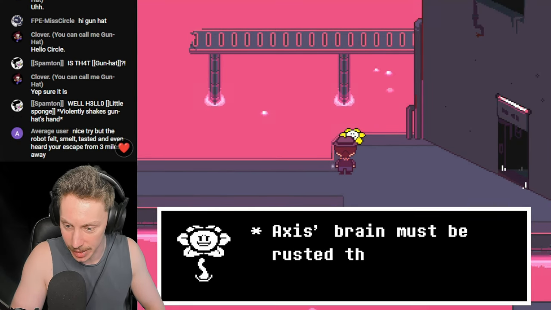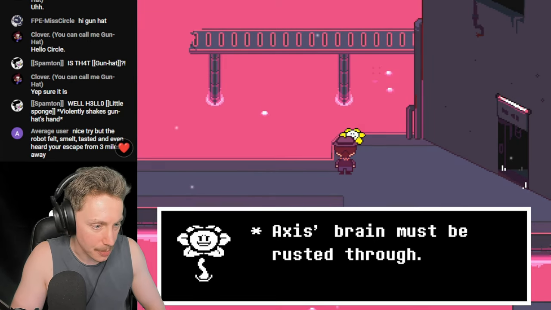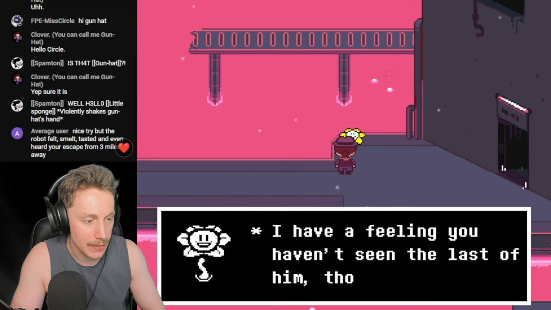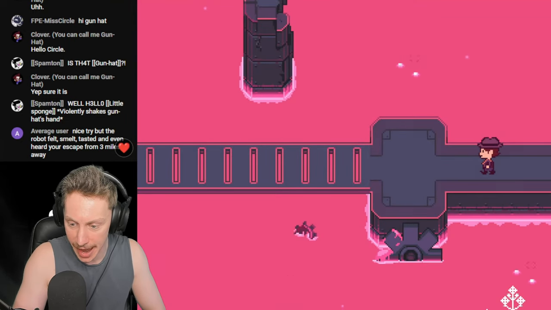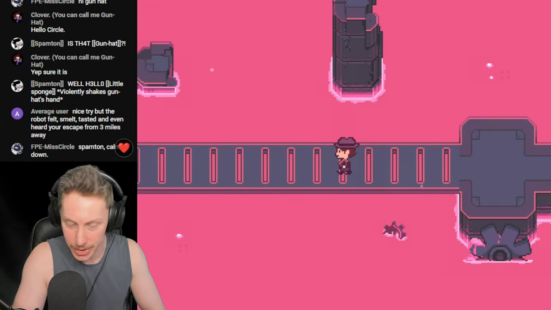Hello, Circle? I don't understand that. Clover, you can call me Gun Hat? Axe's brain must be rusted, though. Didn't take much to escape his trap. I have a feeling you haven't seen the last of him, though. Okay, good. Done. Violently shakes Gun Hat's hand. Nice try, but the robot felt, smelt, tasted, and even heard your escape from 3 miles away.